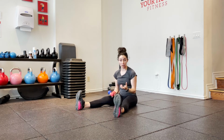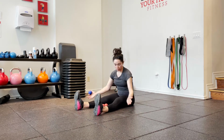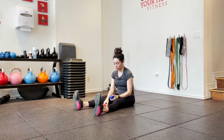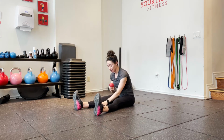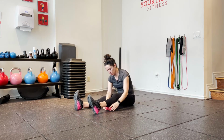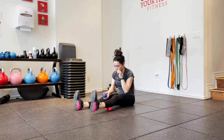They get a little bit deeper than a foam roller would. So if you've been using a foam roller for a little while and you're not really feeling much, this would be your next progression. Let's start down here. I'm going to start with calves just because I'm already seated here. You can use both tools, but honestly, I'd probably use the peanut for calves. I just find I can control my movement a little bit more.